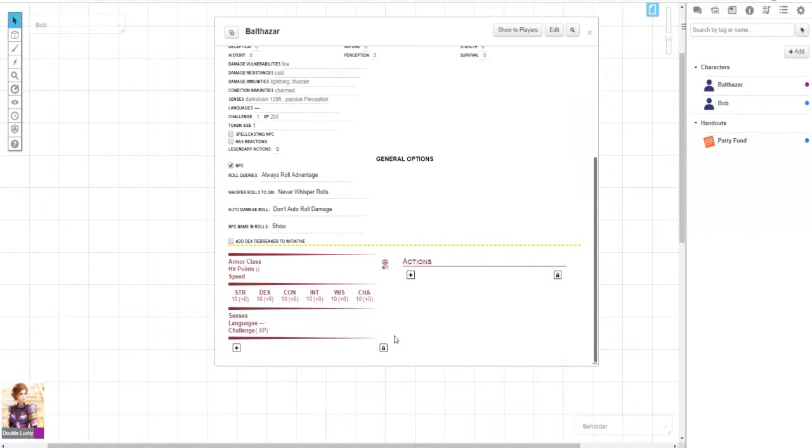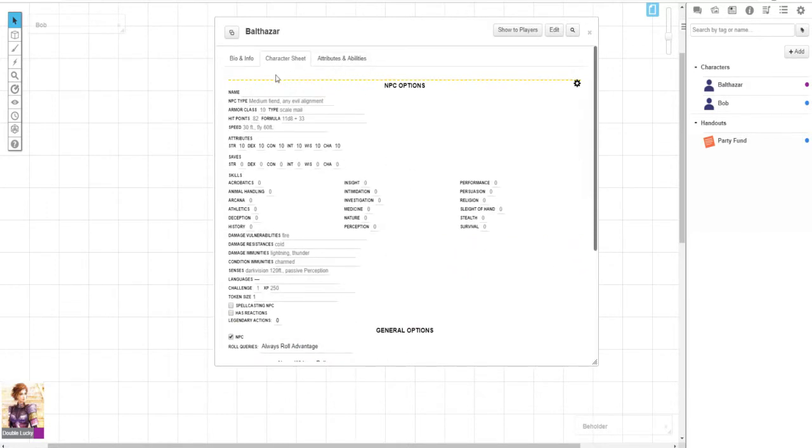This is meant to look like what is in the Monster Manual for a creature stat block. You have the name, you have the NPC type, and a lot of these have gray text to give you an example of what it is supposed to be in the Monster Manual. All of this is going to have to be manually inputted. It does not do, this has this value, so this will have this other value. It's not going to do that.